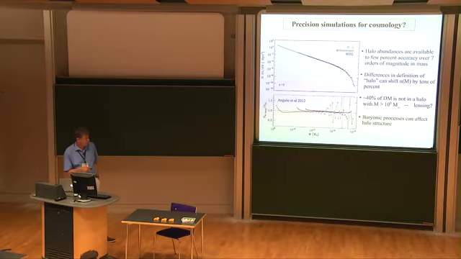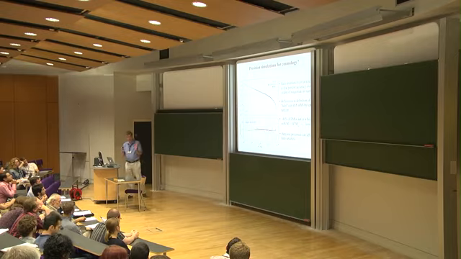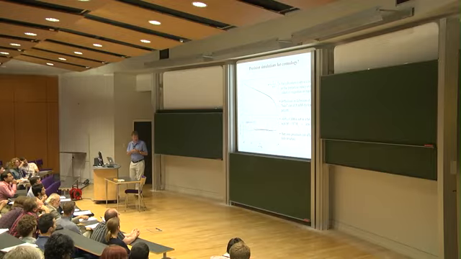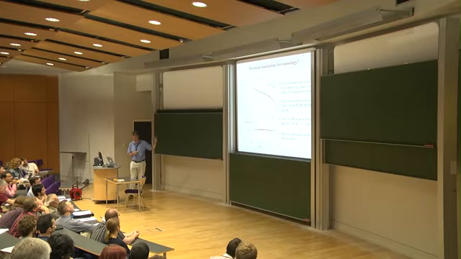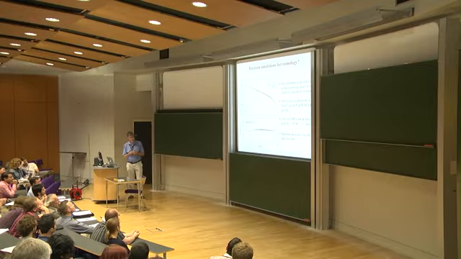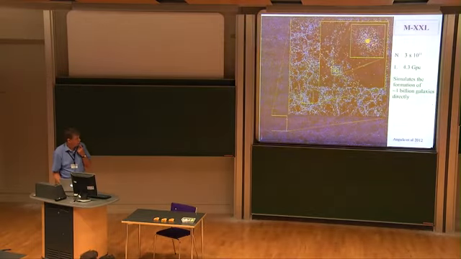And an additional effect, which came up just after Ursh's talk: even going down to this mass, there's still 40% of all the mass in the universe in lower mass objects, or maybe not part of any object at all. So if you do gravitational lensing, then clearly you need to worry about all the mass. So you need to assume something about where the rest of that other 40% is and how it's distributed relative to the parts that you do have some observational control over. And then the definitions here, once we start to be precise, are affected by baryonic processes. So these are exactly the questions which came up towards the end of Ursh's talk.